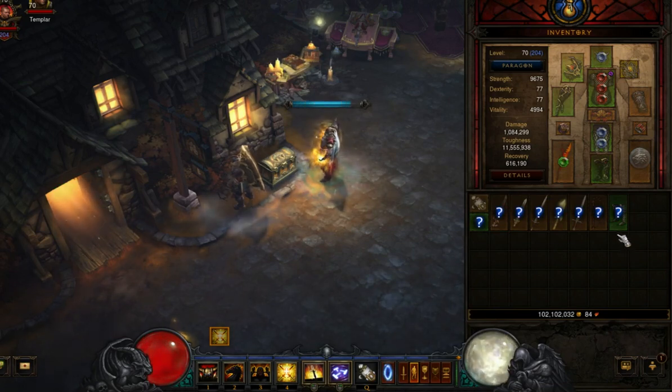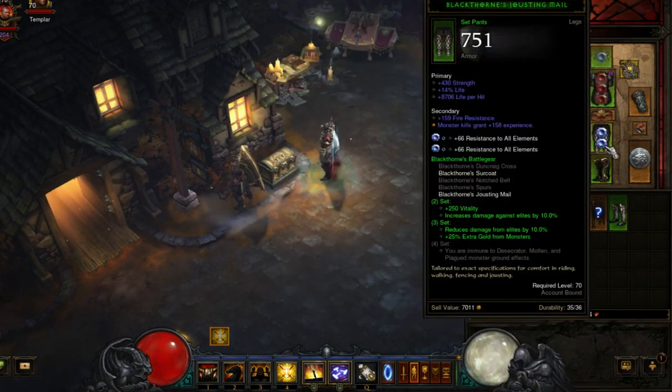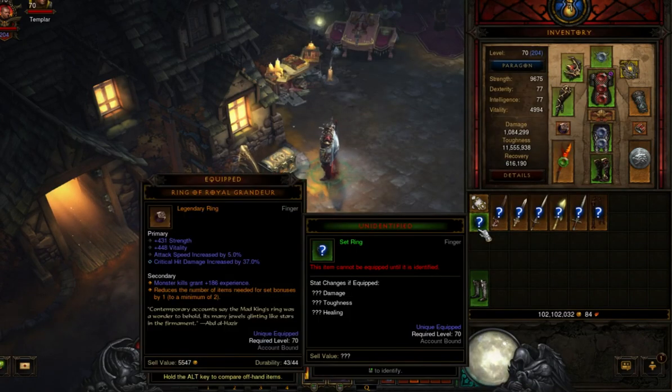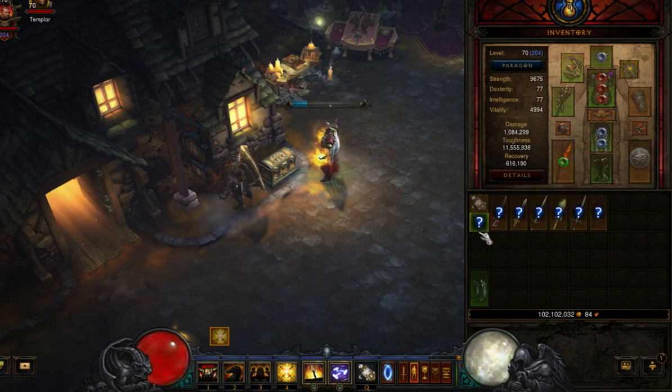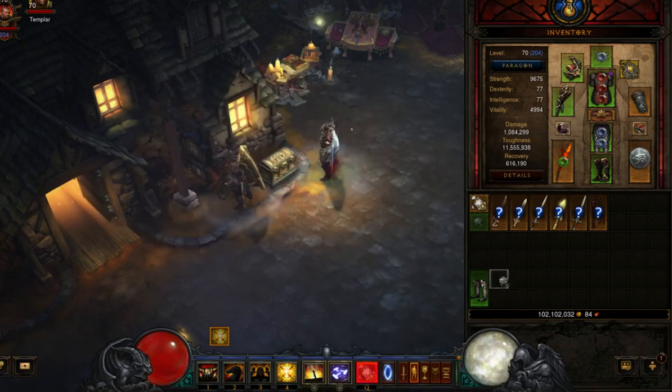It's a set item, I don't recognise it. Yes, Blackthorns boots. Again, I'm not worrying about building up that set. I did have pieces of it, in fact I still use pieces of it, but right now I'm not too worried about it. And set rings and gems, you don't really get too many good ones. Restraint: your primary resource spenders deal 50% more damage while you're at full resource. I never have full resource, so that's put to one side.